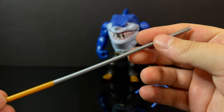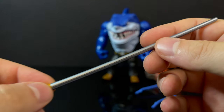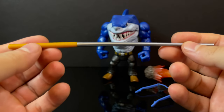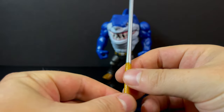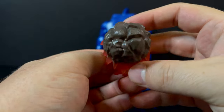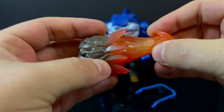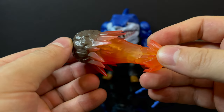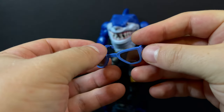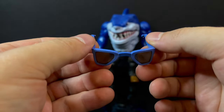You do get a pool cue, which is directly from the episode. It has a nice handle and design but you really have to look close. I wish they'd given it a wash to bring that detail out a little better. I do think it's missing the tip of the pool cue, which would have helped, because it kind of comes across more as a blind walking stick than a pool cue because of those missing details. You also get a blast effect that attaches to the tip of the pool cue — it has some nice paint and is one solid plastic piece, but it totally works representing his super cue with all its explosive power. Then you get a pair of awesome 90s sunglasses, all blue with lenses. At the tips they have little hooks that clip into the sides of his head, and they stay on there really nicely.